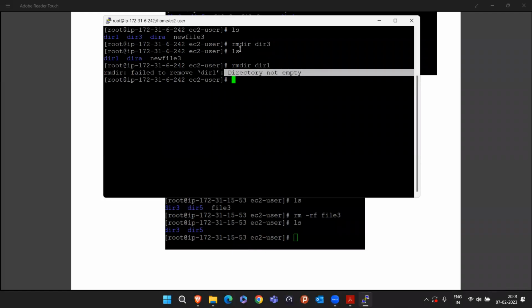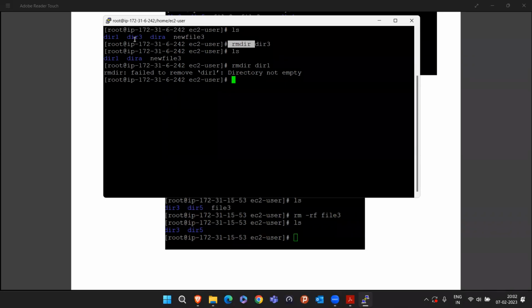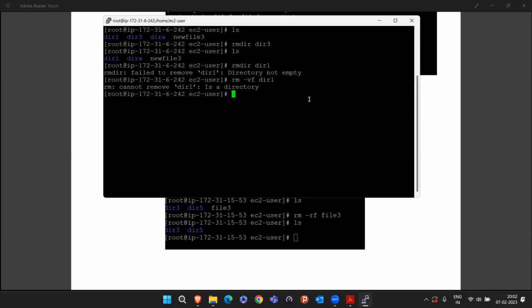So from here we got to know that the rmdir command can delete a directory, but that directory should be empty. If the directory contains some file, like directory 1, which already has a file present, you cannot delete it using rmdir. In this case, what command can help us? We can use the rm command with the option -rf that we already know, and ask it to delete directory 1. If I press enter, it says I cannot delete directory 1 because it is a directory. So even the rm -rf command is not going to help us.